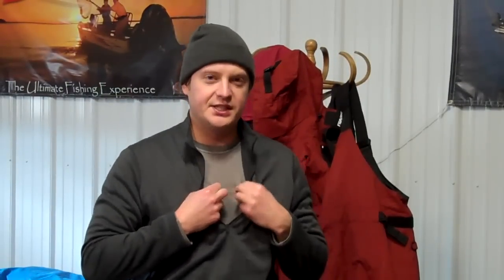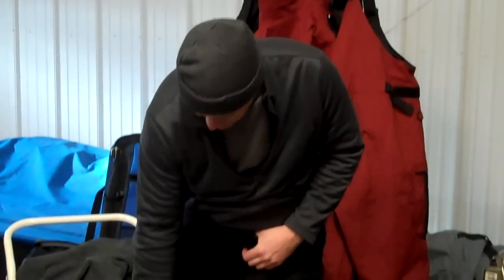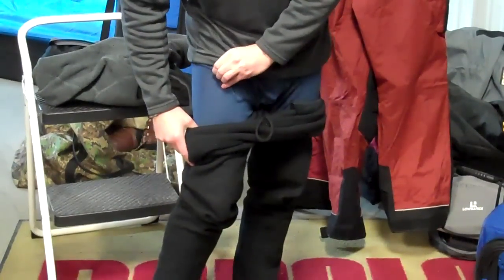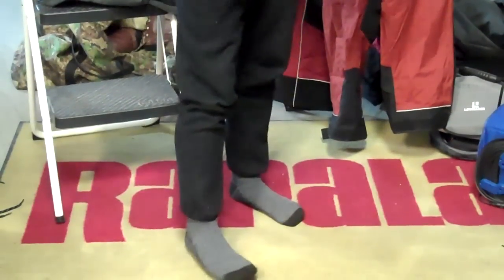With a zipper so we can open and close it if we get too hot. Underneath, it's a Marmot base layer, again Polar Tech. This always should be a synthetic product like polyester that is going to wick sweat and heat away from your body. I always tell people in the store: never, never use cotton products as a base layer. It will get wet and it will stay wet all day making you cold, siphoning that heat straight out of your body. Down here are Polar Tech fleece drawers — that is our insulating layer. And then below that, polyester leggings. Wool socks are also good — again, no cotton socks. They'll get wet and stay wet and cold all day.